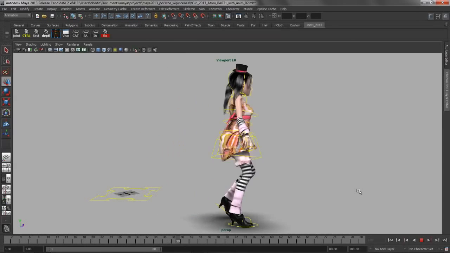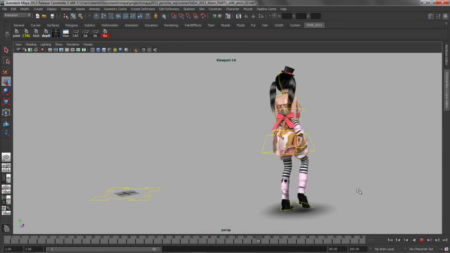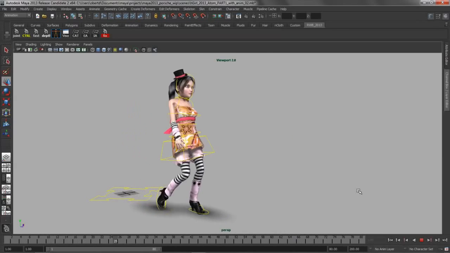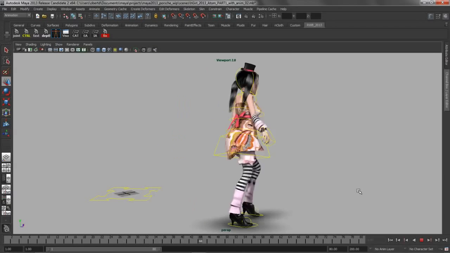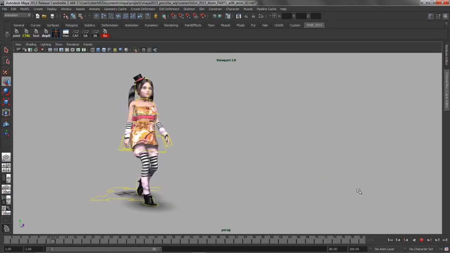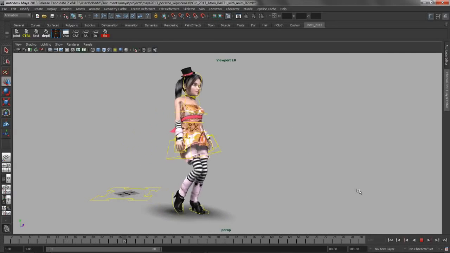Atom now allows artists to transfer animation data between characters via the new Atom offline file format. It's another element of the new Open Data initiative at Autodesk. Atom natively supports keyframes, constraints, animation layers, set-driven keys. It enables artists to more easily repurpose existing animation data as new characters are created.